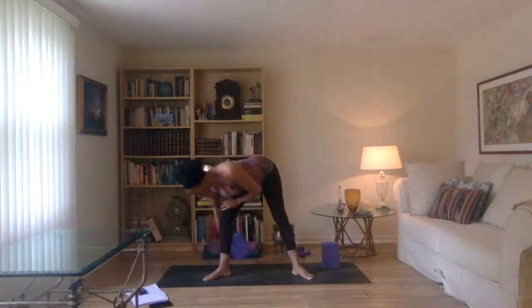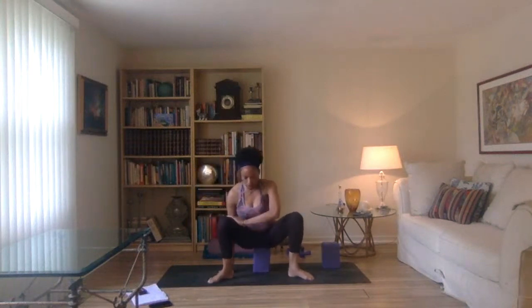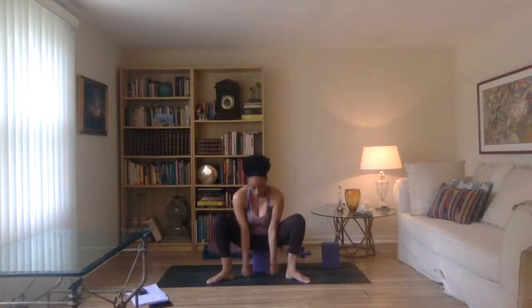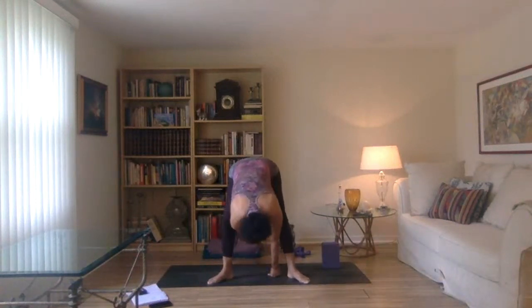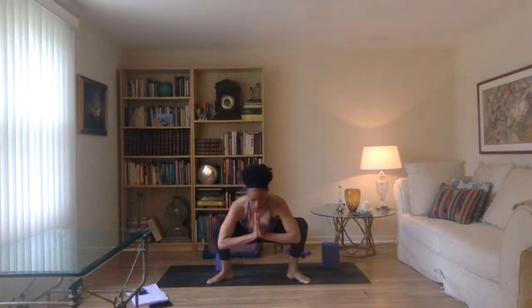Now, some of you, if you have to sit on a block, you can sit on a block, right? Sometimes it's better to sit on a block for some of you and press your thighs open with your elbows and lift your chest. Good. Or if your hips are kind of opened up and your knees are okay, you can just simply squat, elbows pressing the thighs together, lift your chest. So stay here and lengthen the lumbar spine, lift your chest.